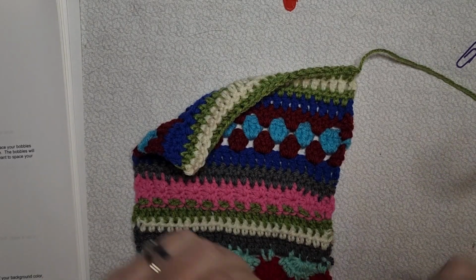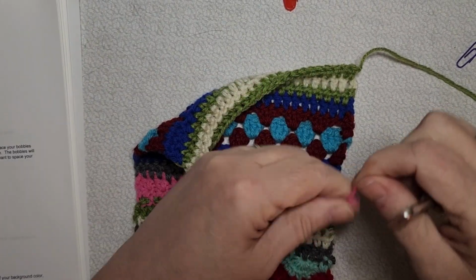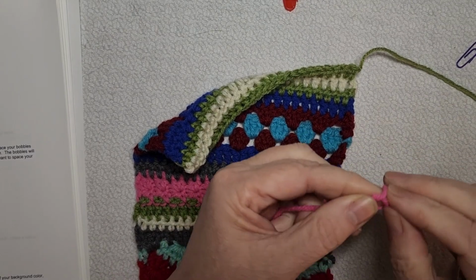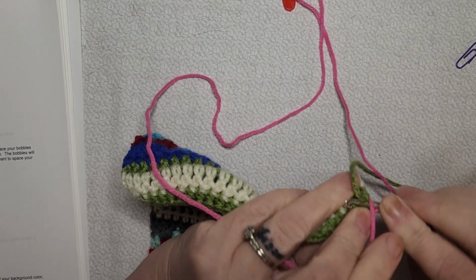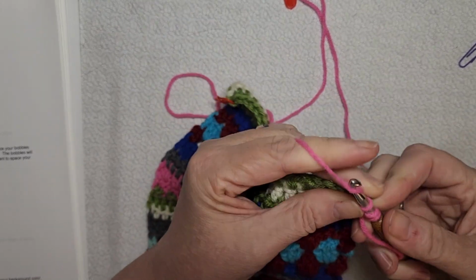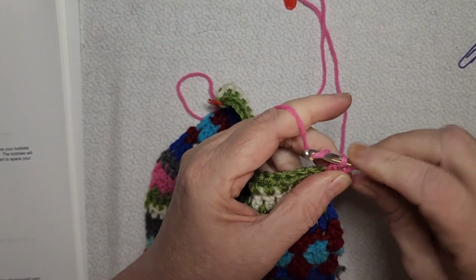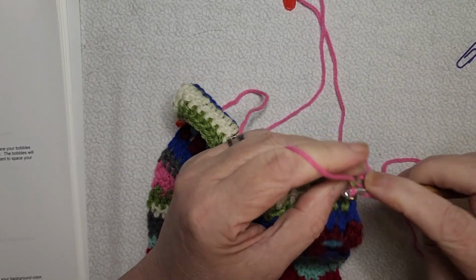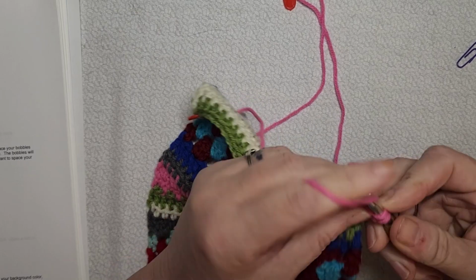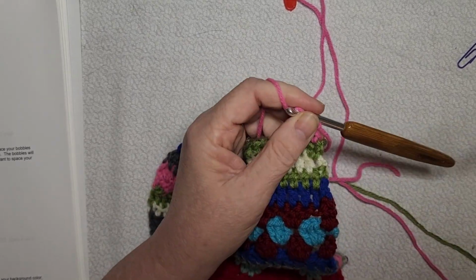I'm going to do this with a standing double. All right. So yeah, double crochet all the way across. That one seems easy enough, doesn't it? Yep. So I'll do that and I'll be back.